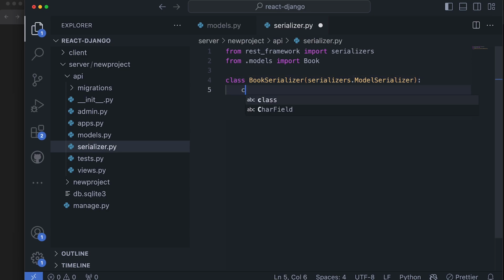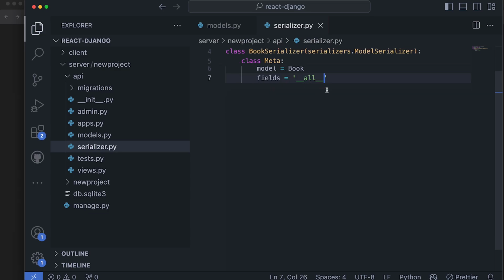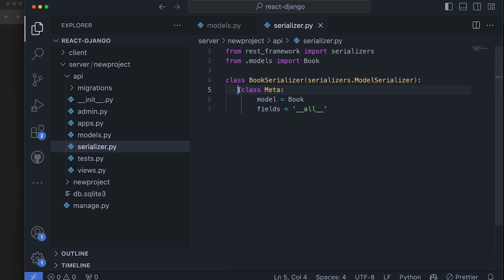and then this is the part where it's going to be confusing, but basically you just need to set the model to be equal to the Book model, and then the fields that we want to serialize is basically all of them. So this is just how the serializer package works. You don't need to understand line by line what each line does. Every time you create a serializer, it's pretty much going to be like this, unless you want to actually customize it, which comes later on in your Django development journey. So I wouldn't really worry about this for now.